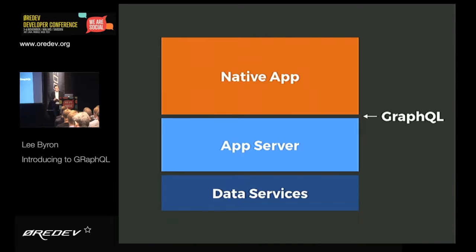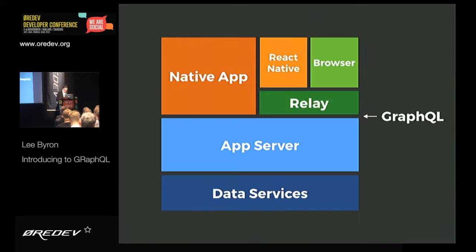And so we stick GraphQL here in this piece of the stack. And this has become the way that we build mobile applications at Facebook. We no longer build RESTful services, we build GraphQL services. And recently we also launched a library called Relay, which I'll talk a little bit about later today, that ties together React and GraphQL, which allows us to take what we originally built to power native mobile applications and bring it back to the web again.